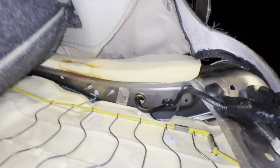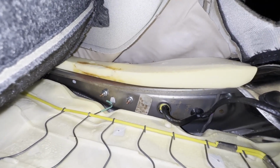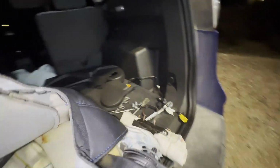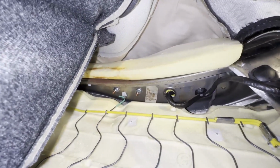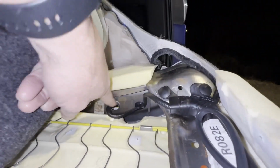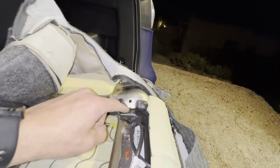Okay, yeah, I'm done working on the front side. This is super easy. Right there are the two bolts. This will be a very much easier task than it was on the other, thanks to that side being blown out. If that side wasn't blown out, this would be much more difficult. But I'm gonna go ahead and remove those two 10mm bolts, attach the new one, reroute the wiring clip here. I'm gonna have to pop this off so I can route the wiring in there.